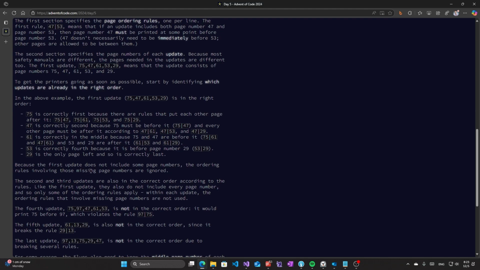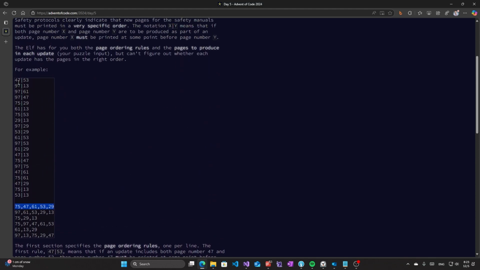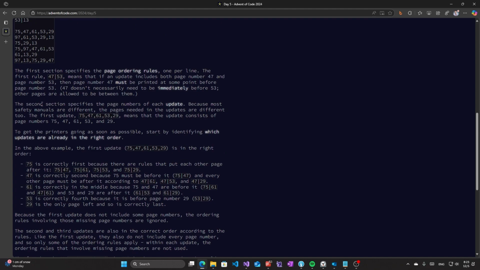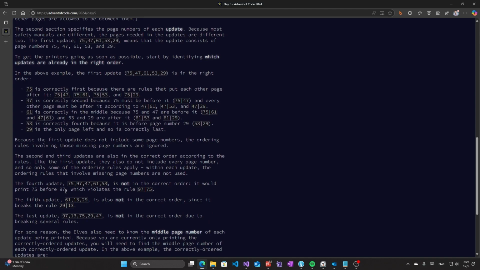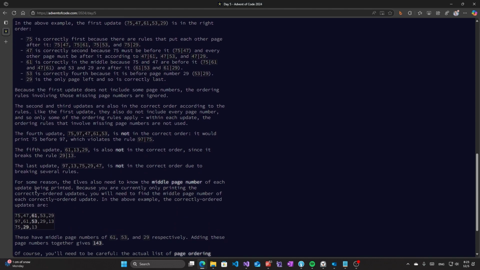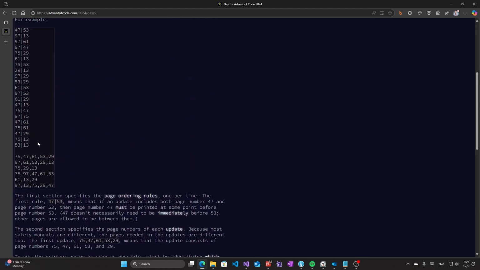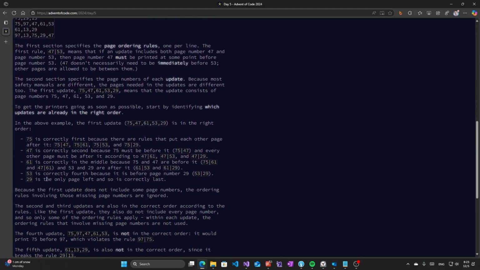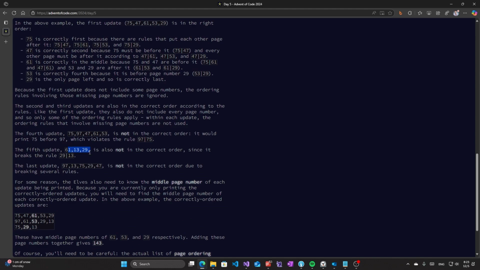Ordering rules involving missing page numbers are ignored, so we only care about the ones that are actually part of the update. Some other updates are not in correct order, so let's see. This one is not in correct order because it violates 29|13.